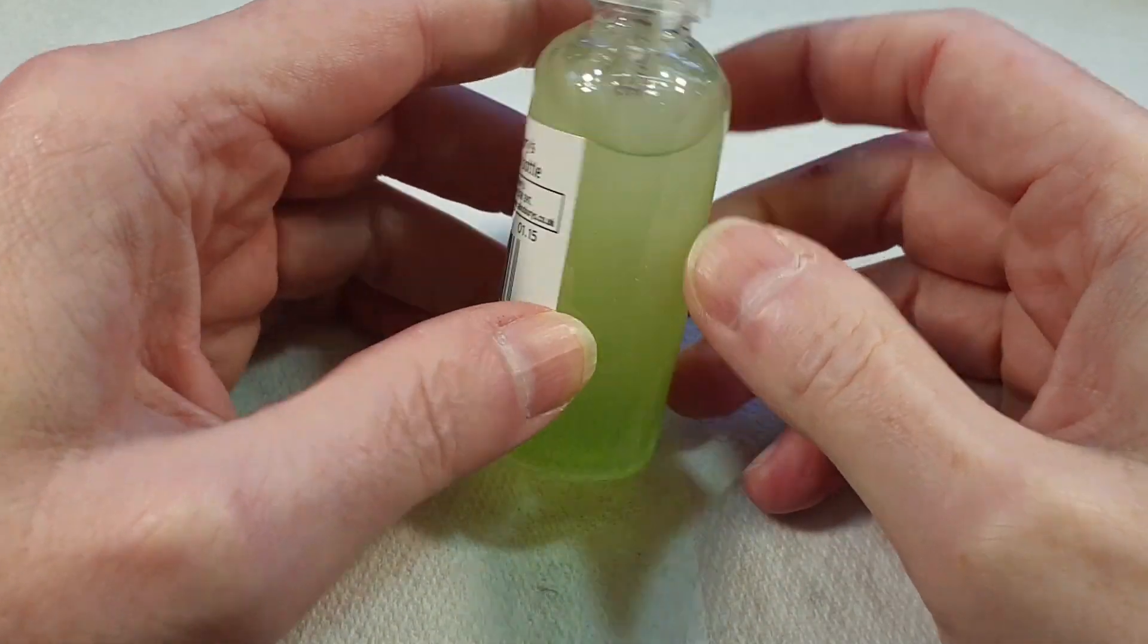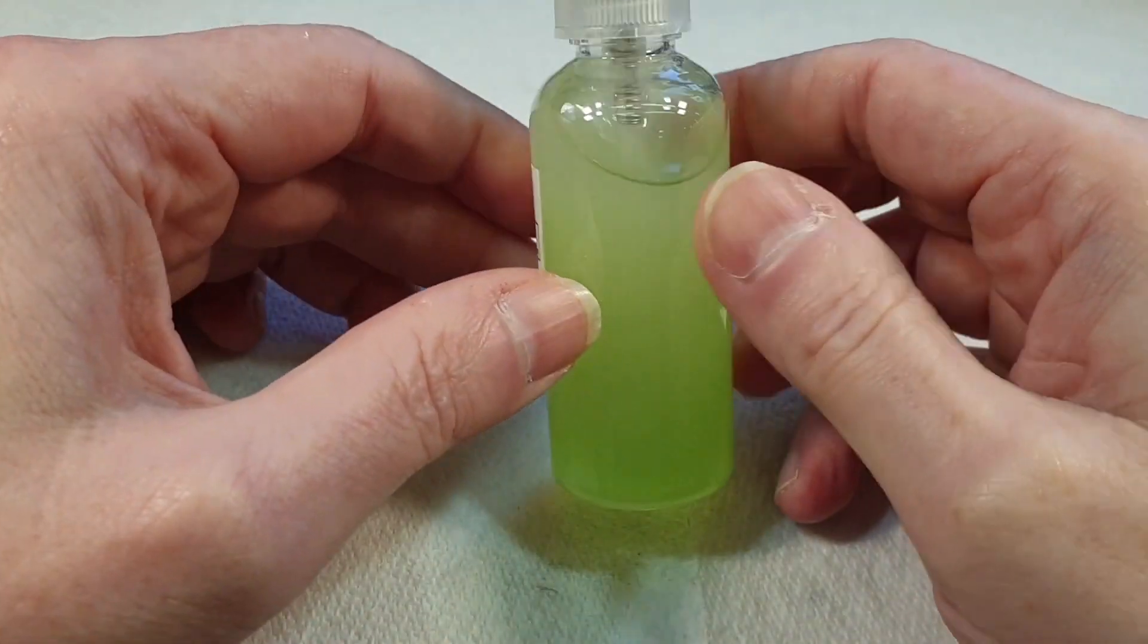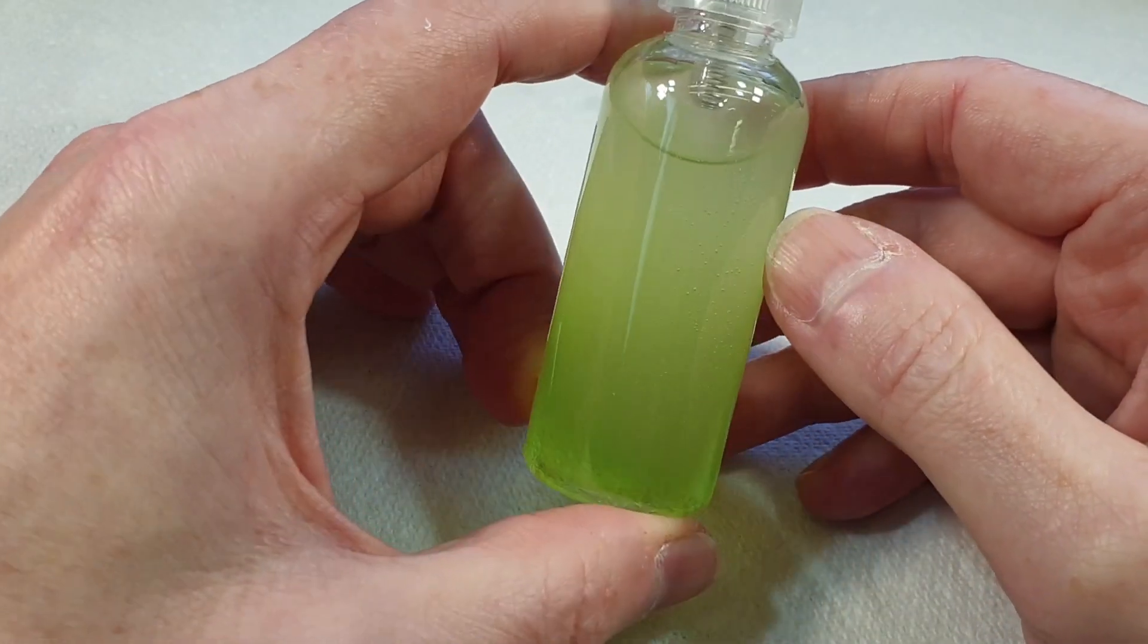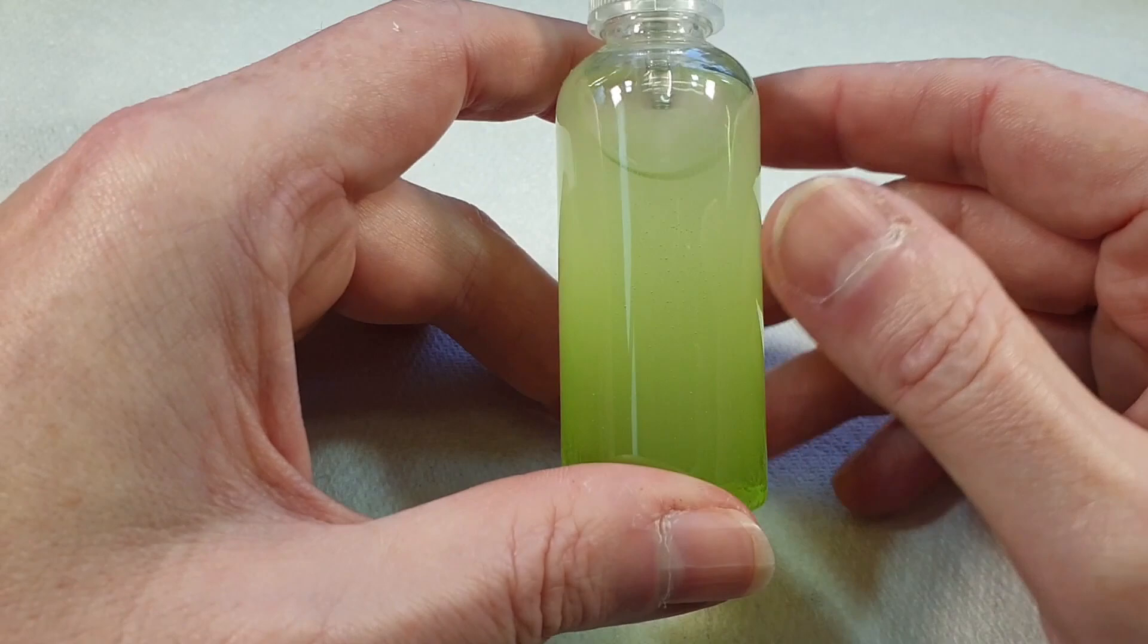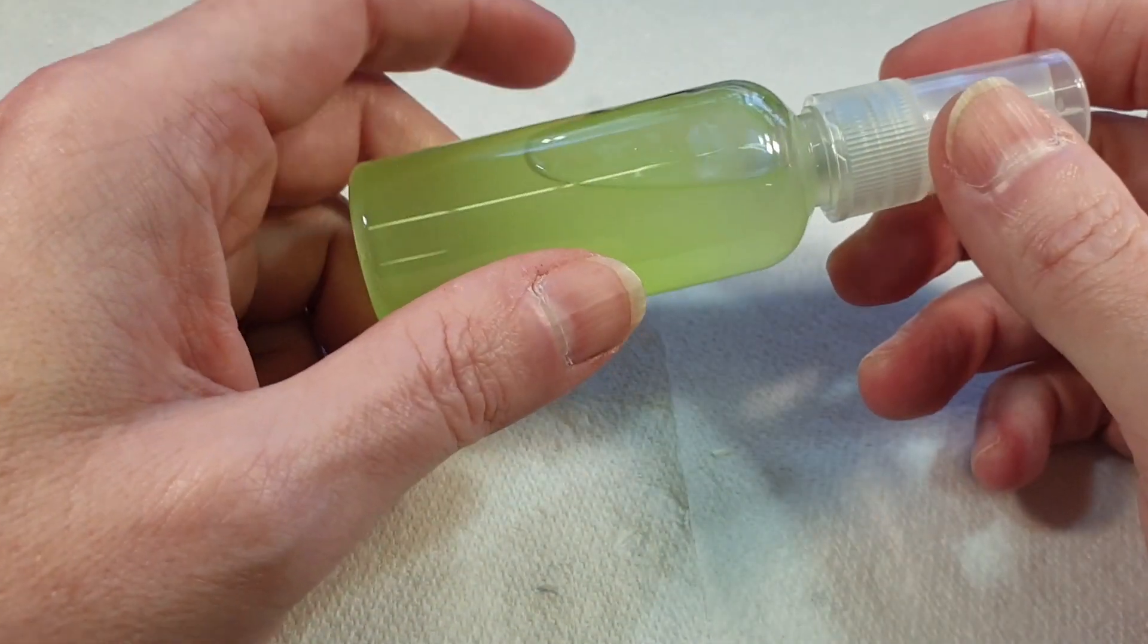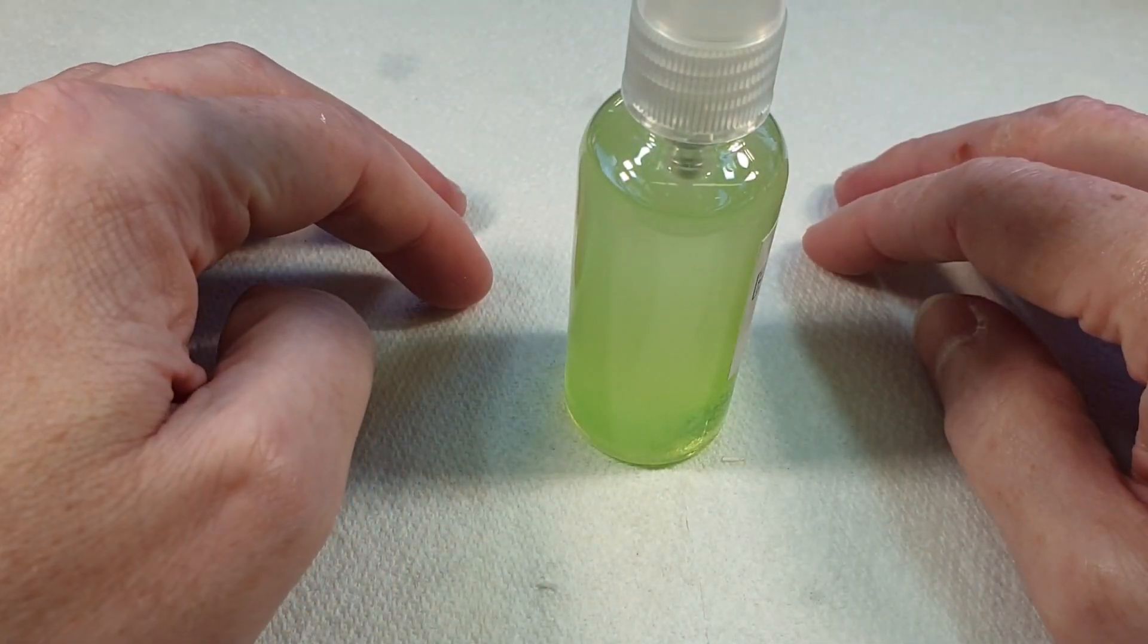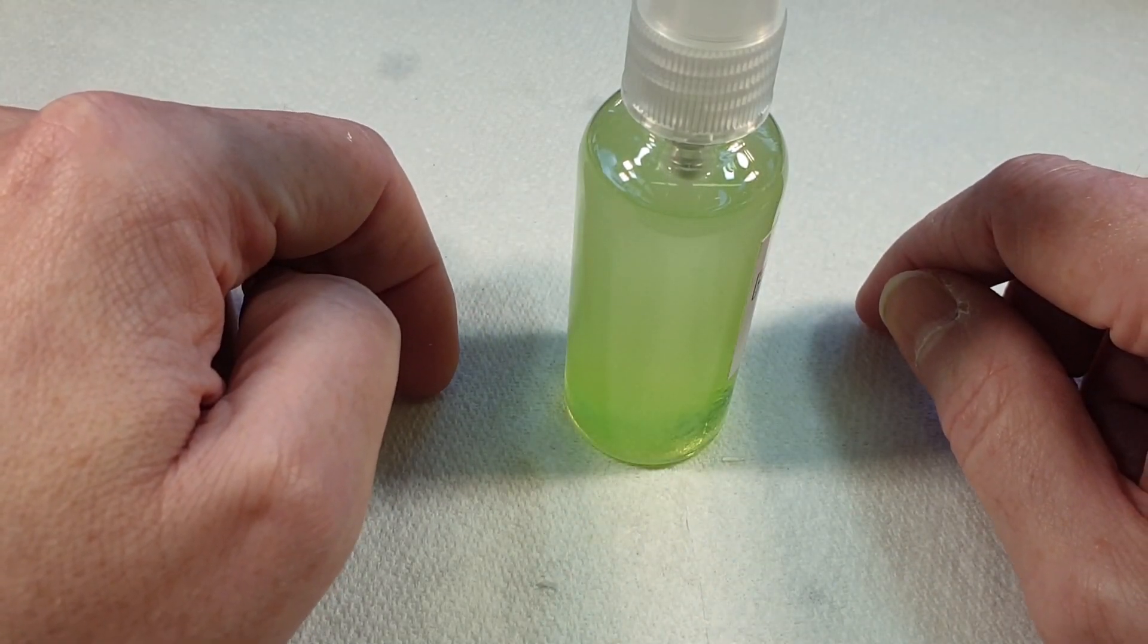And there we go, that's all there is to it. Simple as that - hand sanitizer. You can just basically just keep filling the bottle up as you need to. Yeah that was it really. Hopefully this has been of use to some of you. It's something you can do to kind of help yourself through these difficult times. Obviously follow the health advice given by your health service wherever you might be. Try not to panic buy stuff when you go shopping, just buy what you need, don't buy tons of stuff because all you're doing is stopping other people from buying stuff who really do need to. So yeah just be sensible. Hopefully this was of some help to you. Look after yourselves and normal service will be resumed shortly. Thanks very much for watching. Cheers, bye.